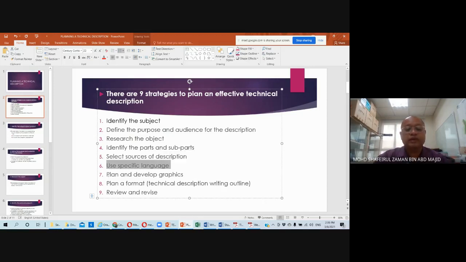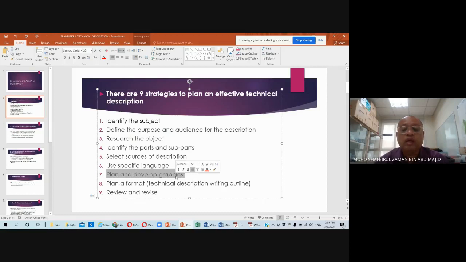Okay, number 7, plan and develop graphics. So you have to plan how to organize your presentation, and how you are going to describe in detail, in order to make people further understand the product that you are presenting to them.